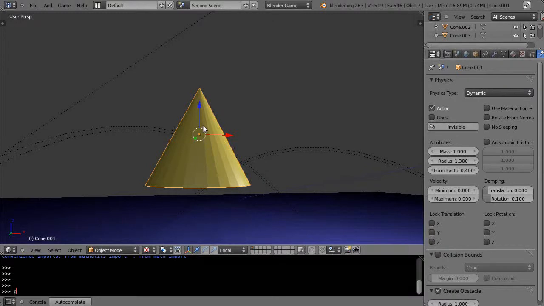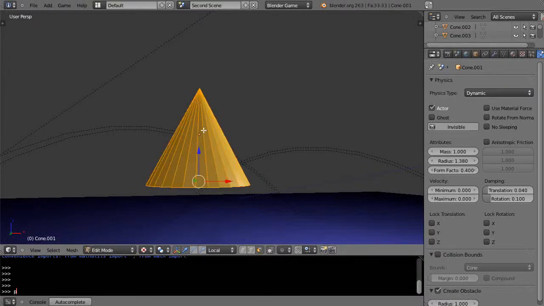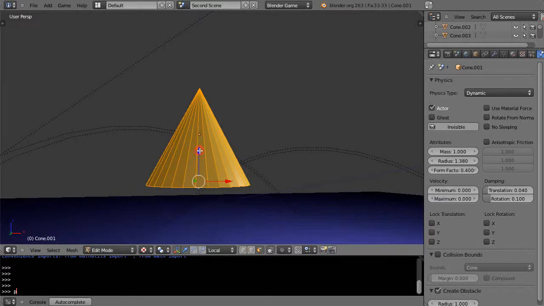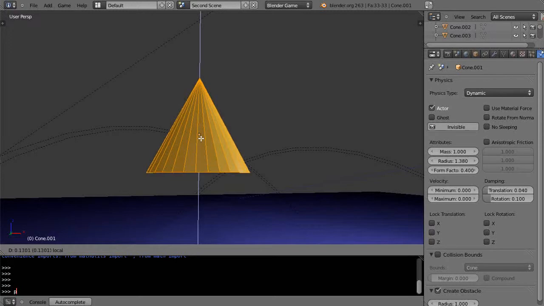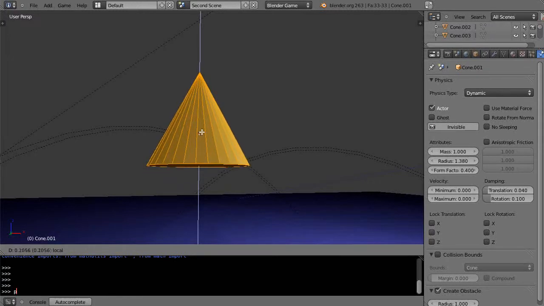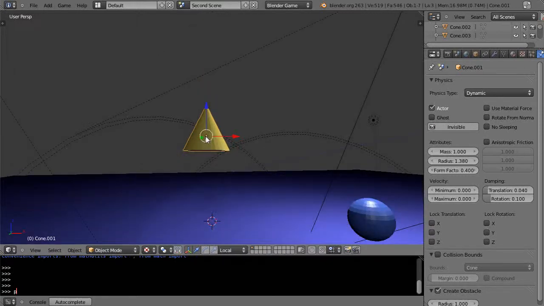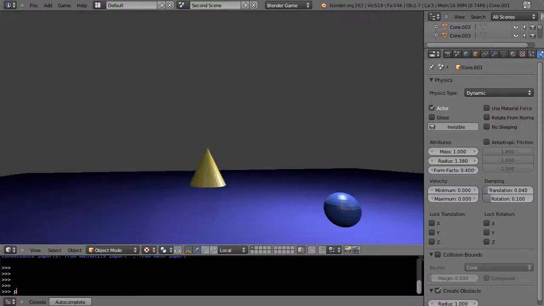You can go into edit mode, and with everything selected, grab your arrow and move it up, or maybe down here where I would think the center of mass would be, more like down in here. Then I'll go out of edit mode. That should actually change my rotation point as well. Let's see what happens.